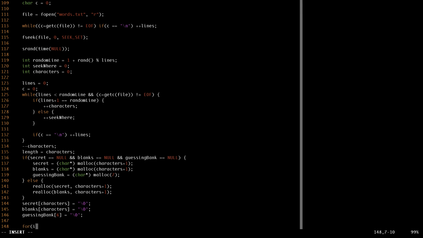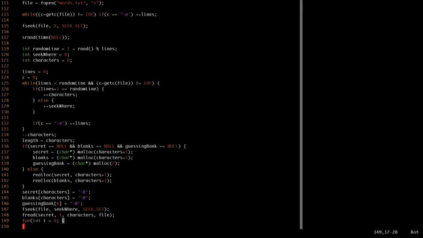And then what we're going to do is we're going to loop through the blanks. Well, actually, no. First, what we're going to want to do is we're going to want to seek where in the file, and we want to read into secret 1 byte at a time and characters amount. So now we read into our secret, and then we have the secret. It's a random word.